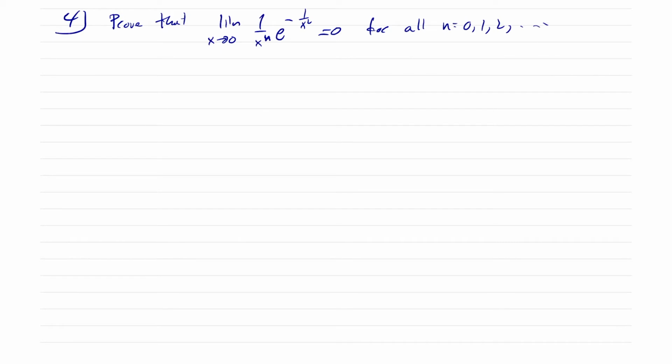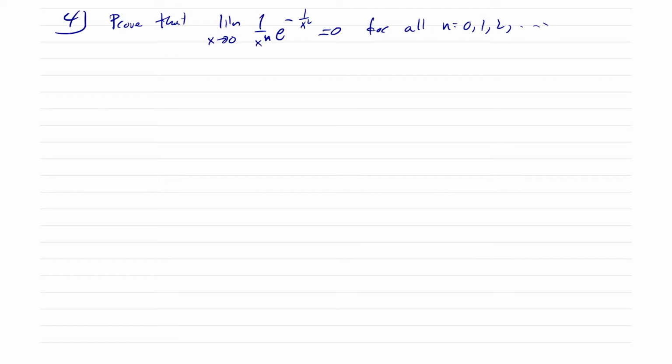And honestly, this isn't too bad. If we go ahead and take a look, basically what we want to do is use L'Hopital's rule. But L'Hopital's rule gets to be kind of hairy when we have an exponential function on the top, for instance. We can try. So let's see. We have this guy as x goes to 0. We get negative infinity inside of e, so e to the minus infinity is 0. All right, and on the bottom we have something going to 0. So what we could try is this.